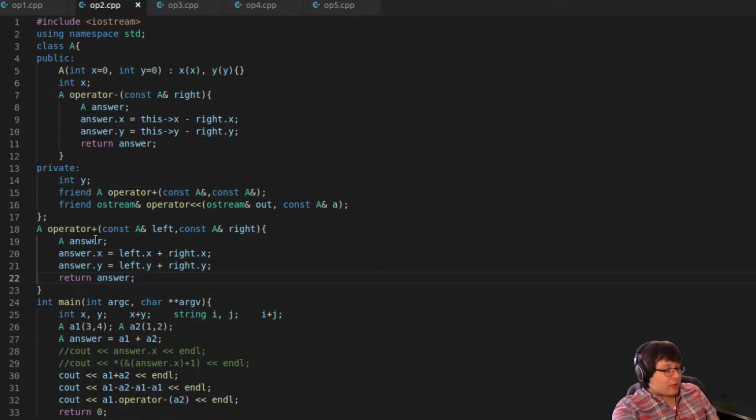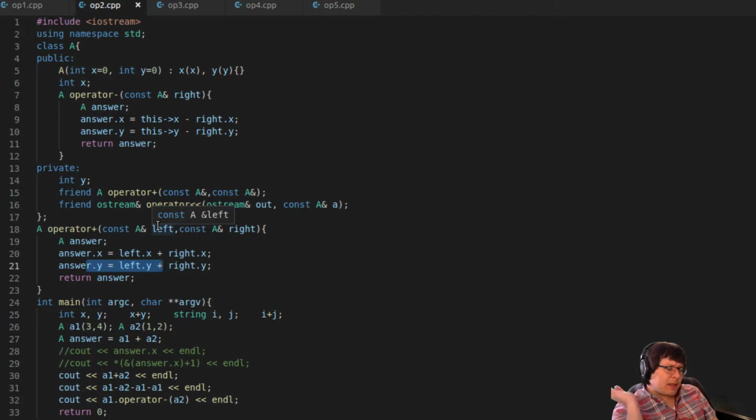A friend function is a function that has access to private variables of the class it's friends with. We make it a friend of A by writing what looks like a prototype in A that says friend A operator plus. That's like adding the operator plus function to the friend list of class A, and now it can access its private variables.